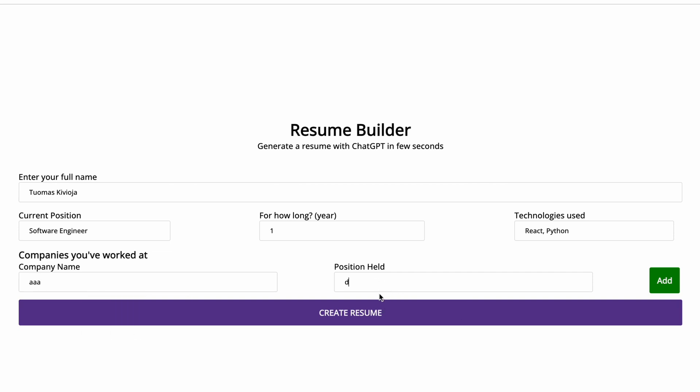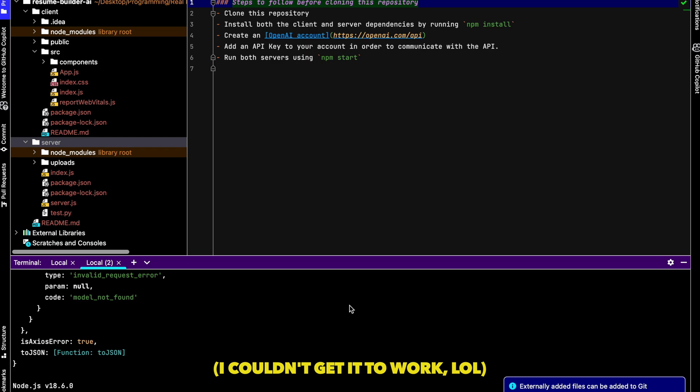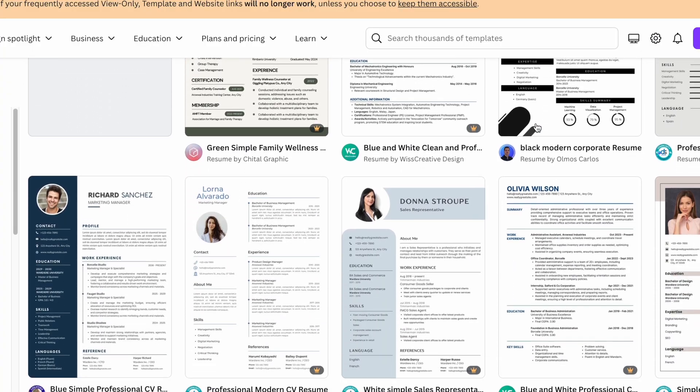I actually started doing this at some point — if I can find it, I'll put some footage on screen. Basically, why I think this is a good idea for a coding project is that making a resume, once you learn how to do it properly, is just about following a couple of principles that could very easily be automated. There are already tons of proven templates that pass resume screening software, so I don't understand why more people don't just use a ready-made template. You could just take a template, make a React version of it, and not have to worry about formatting.